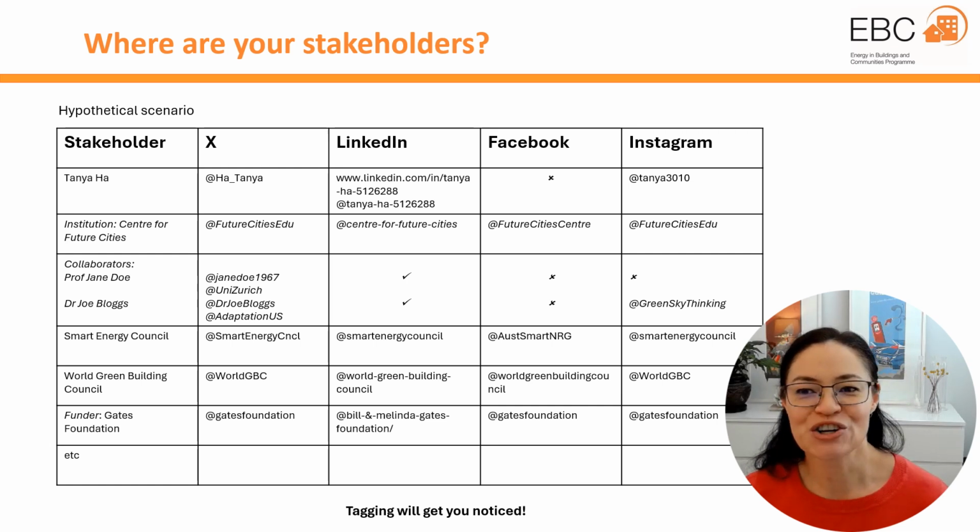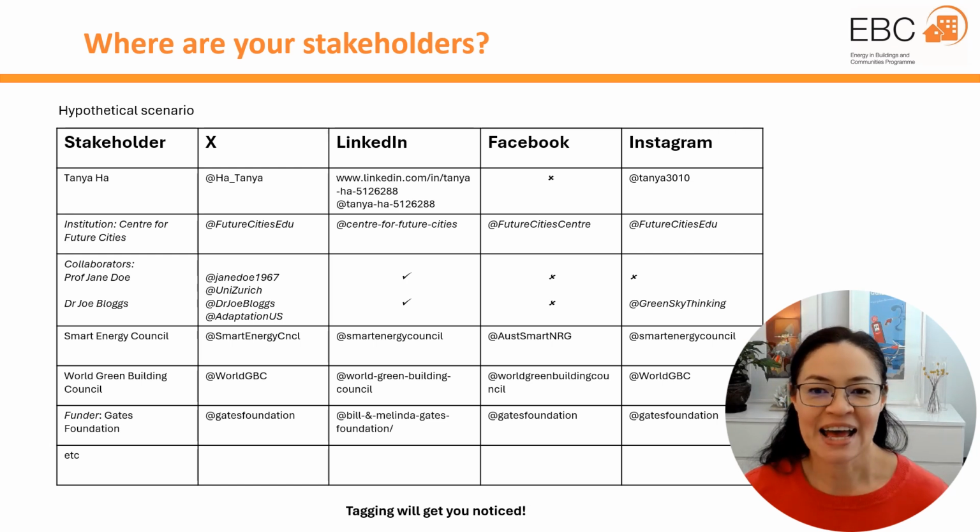It's important to know the account handles of the people and organisations you want to mention in your posts. A handle is the combination of letters and or numbers that serve as the unique identifier of an account. My X handle, for example, is @ha_Tanya. So at my surname followed by my first name with underscore in between them.